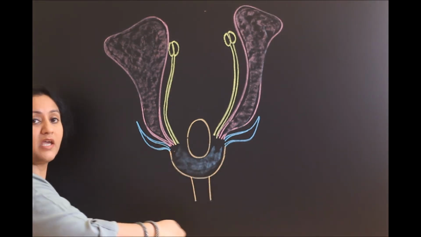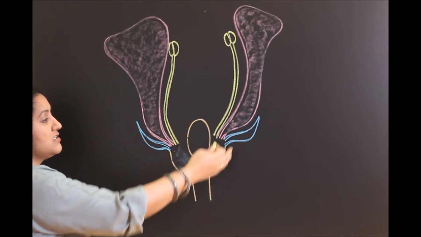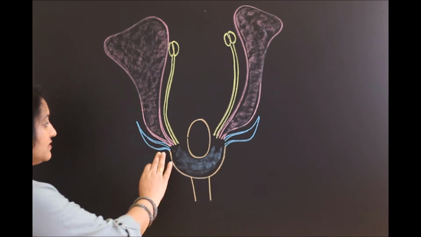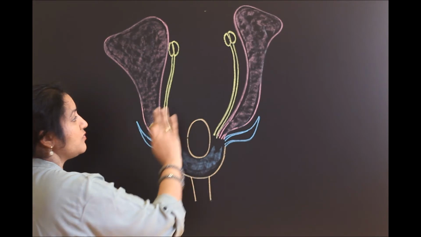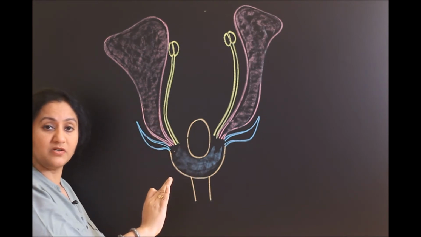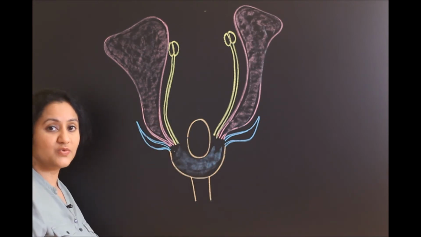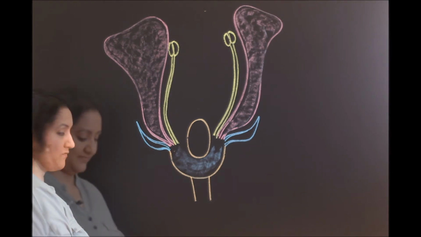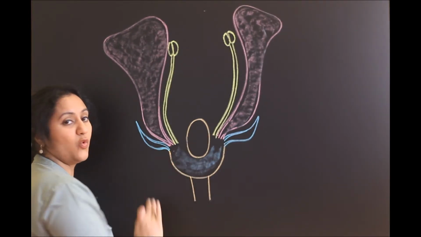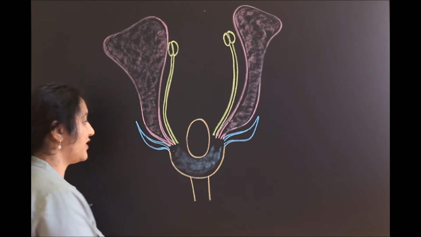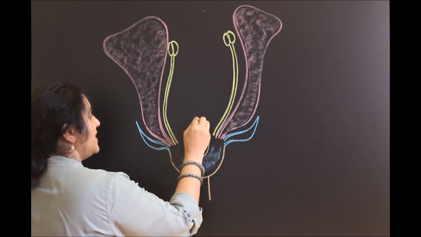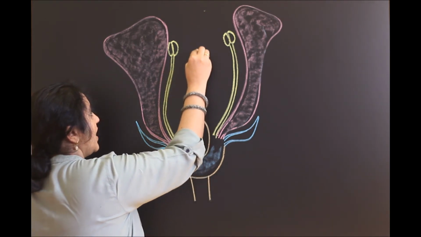Now, depending upon the species of a flower, there can be many stamens. It can be 2, it can be 10, it can be 20s. It depends upon the species of the plant. So, right now, in order to avoid complication, I am just drawing only two stamens. Now, this center oval shape is going to be the ovary. Now, ovary has to be extended. Draw two lines.